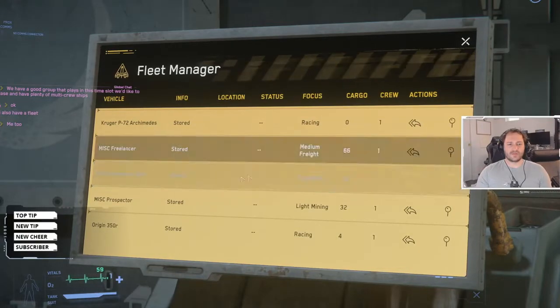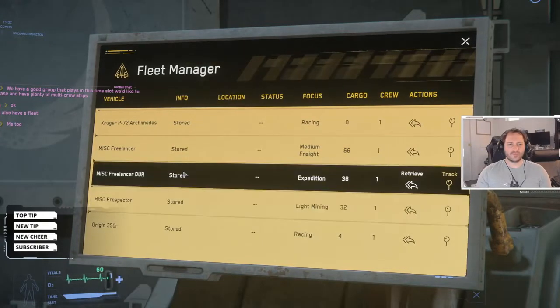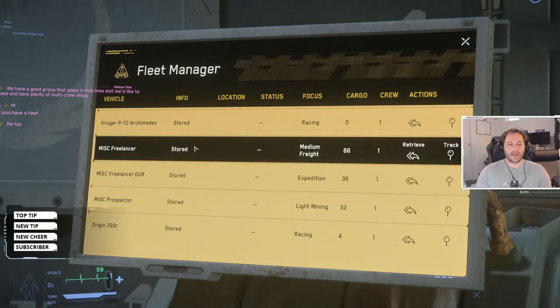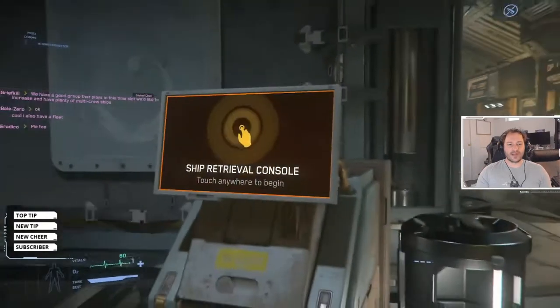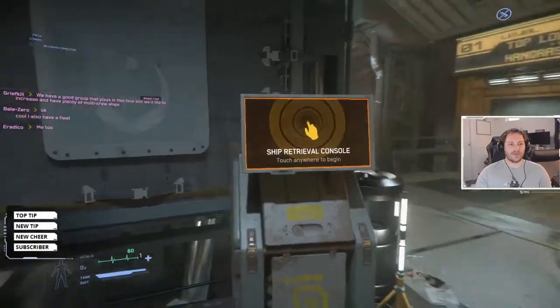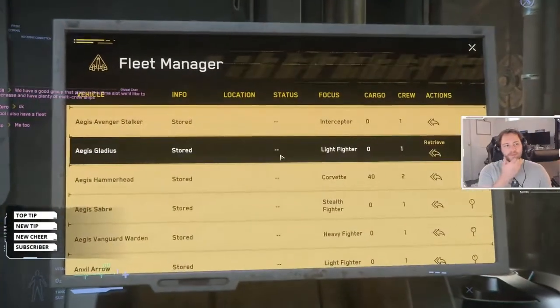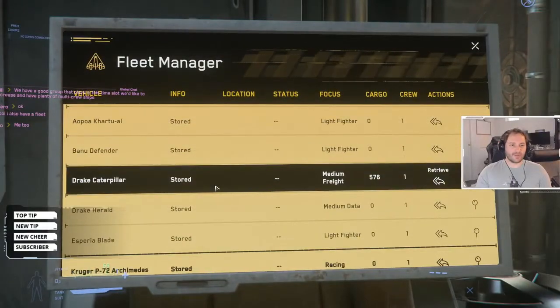I also have the Freelancer DUR, the duration version. This is like the exploring expedition version of the Freelancer. But a lot of people, I think everyone still has access to the MISC Freelancer itself. So that would be the first start. You want to step up to the big boys.